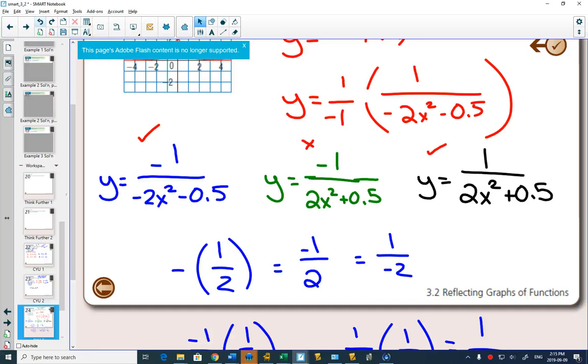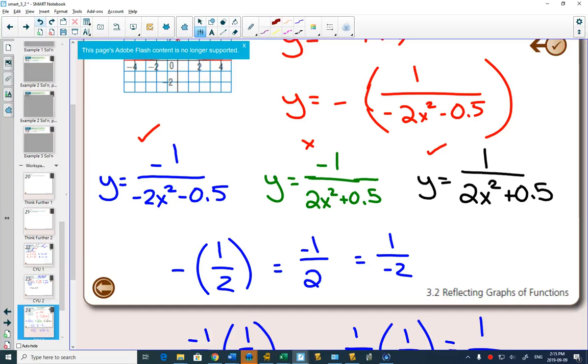Now, if you were asked to write your final answer for this question on a test, you could have left it in red just like we had at the beginning. The whole thing in brackets with a negative out front. That would be correct. But if it was a multiple choice question where they gave you possibilities to choose from and it had been partially simplified, you are expected to know the algebra on how to do that. So that's why we reviewed it now.